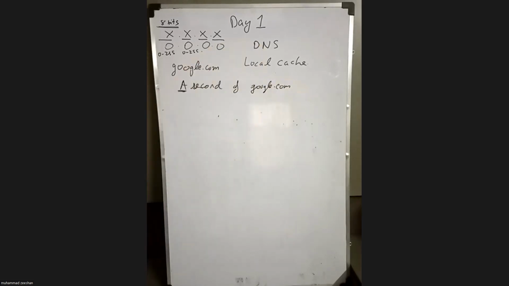The DNS serves many record types: A, TXT, CNAME, MX, and a lot more. So to browse a website, it always looks for the A record. What's the A record for google.com? It will reply with some address if it has it in the local cache. If it doesn't have it in its local cache, it can go to one ahead.